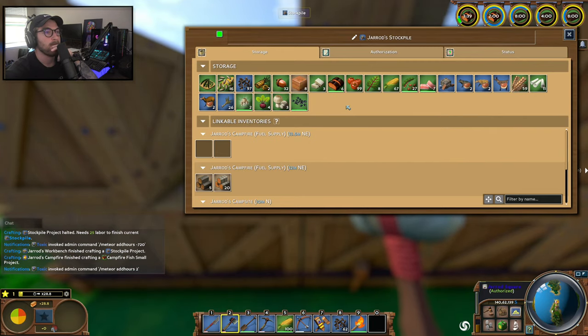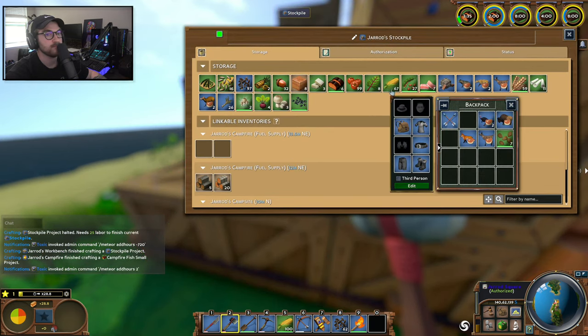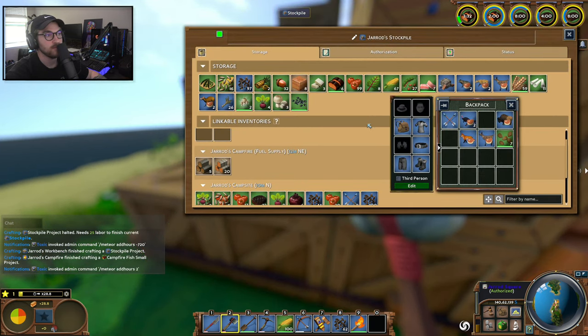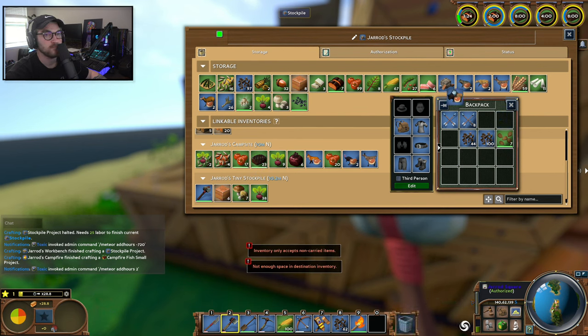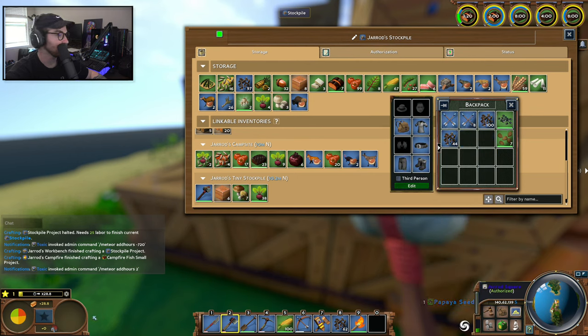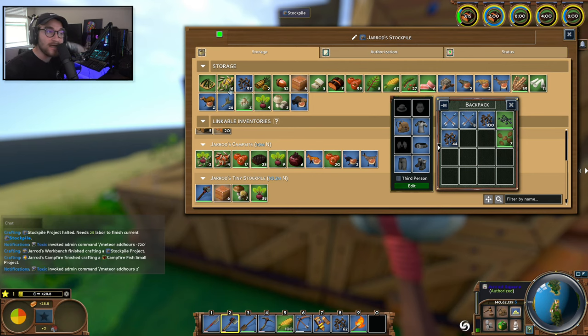I got wheat right here, Jen. Just put it in the thing. 59. I can't cook it yet. No. Nope. Can't do none of that. All right. What do we need here? Carbs and fat.